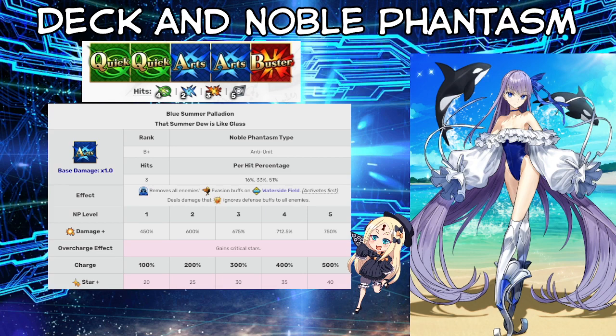This is an okay NP. It's honestly not amazing. It doesn't have any self-damage buffs. Its hit count is lower than we'd like, especially as an Arts color, but it does remove evasion before doing damage. It ignores defense, so it's always going to hit pretty hard, even if you're up against a more defensive-oriented enemy. And it gains a bunch of critical stars, so unlike many other Arts loopers out there, Lambda can actually follow up with strong cards. So if the NP doesn't quite kill and you're not on your very first loop, you will usually be able to follow it up with a couple of crits and finish off whatever lived.